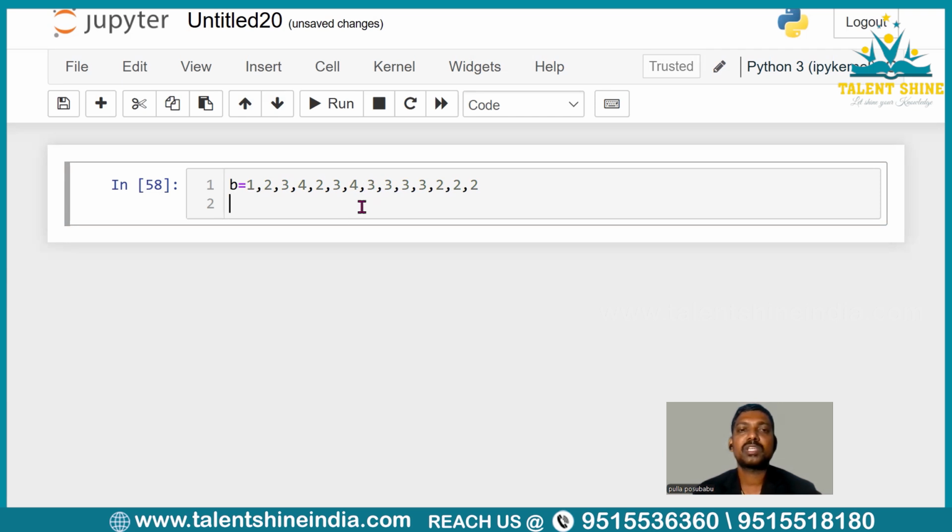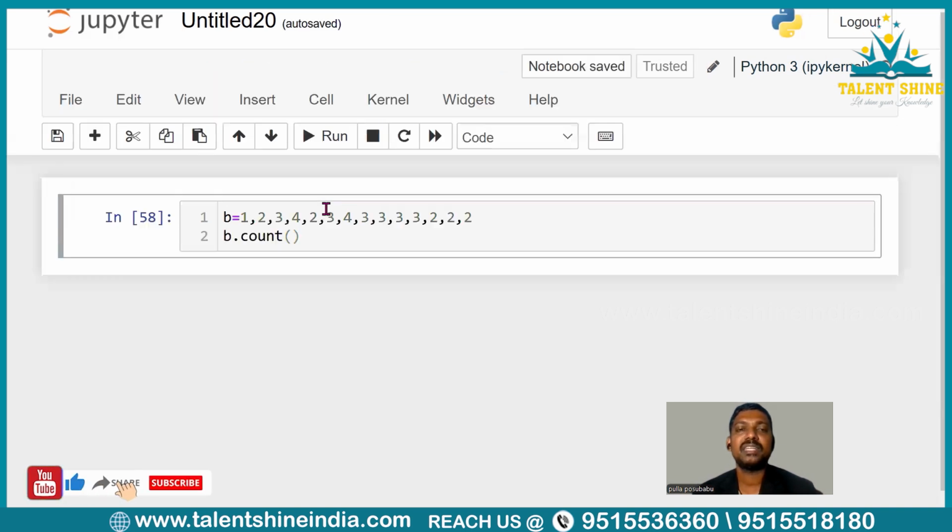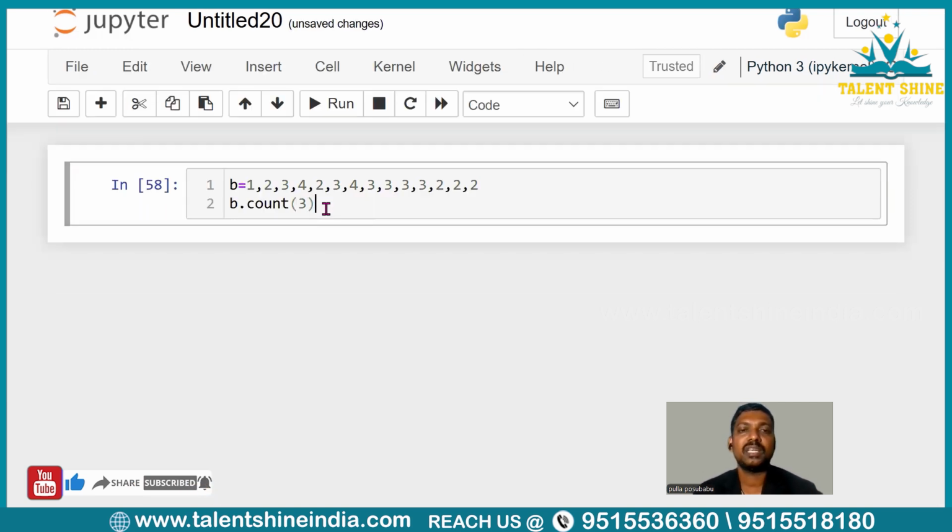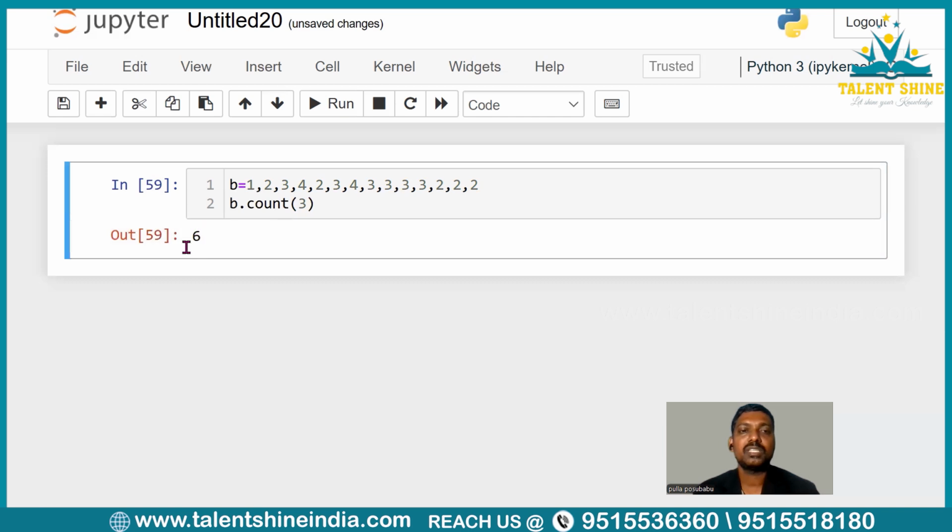Now, let us use the count method to find how many times 3 is present as an element in tuple B. Now, let me write here B dot count. As we already know, the count method takes only one parameter. Do remember, you have to pass the element. Then it finds how many times the element is present inside the tuple. Now here I'm going to pass 3. Now let us find out. So 6 times 3 is present in tuple B.